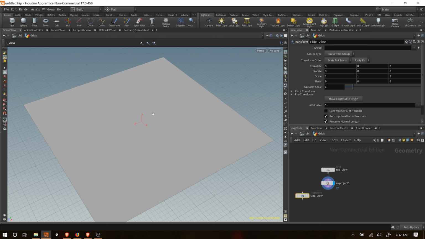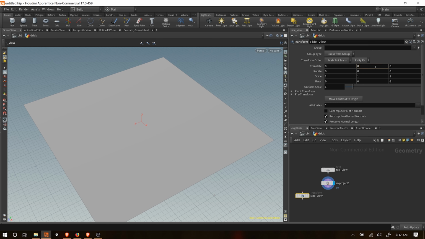We want it to face towards the side, so we're going to rotate it around the z-axis. If you've never used 3D before, this might be a little confusing. Which one of these is z? Well, they're in alphabetical order. They're always in alphabetical order, so that's why they didn't bother labeling these. Regardless of what 3D application you use, these are pretty much always going to be in alphabetical order.